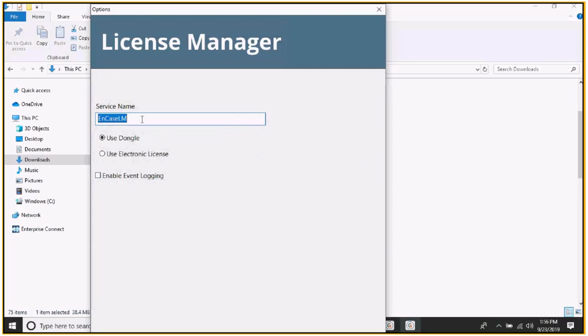This is a service name that it's going to generate in the services area, so that you can identify which service is running. I leave it by default. The second option you have is either use dongle or use electronic license. You're going to click on use electronic license.